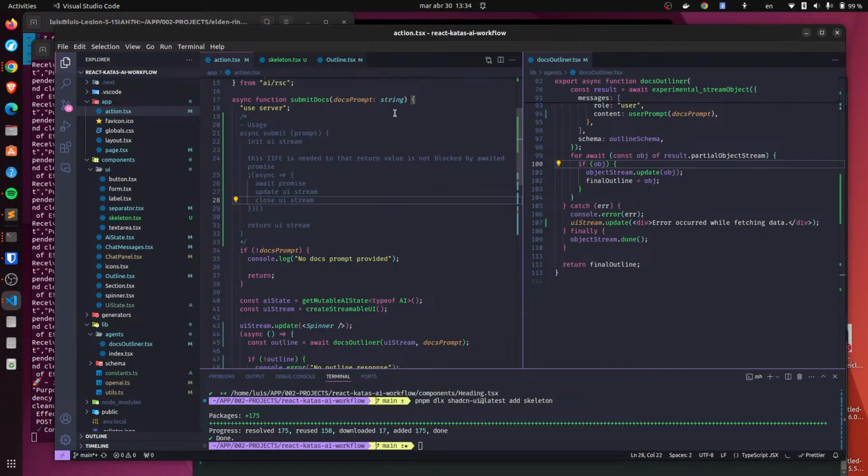Whenever it sends data, it keeps on sending data, and you have to consume it, you have to read it, and this process is asynchronous. It's like an open connection. So you have to think in terms of these things in a different flow.